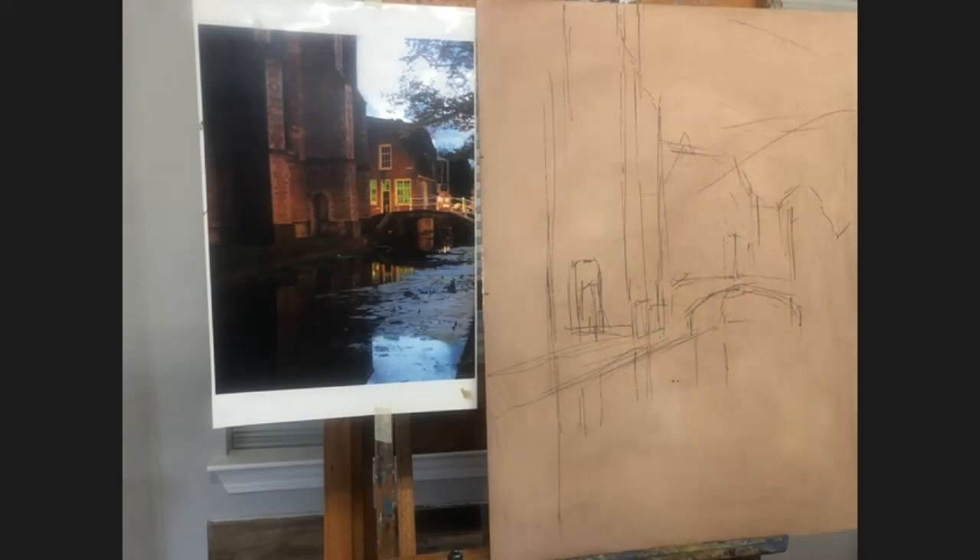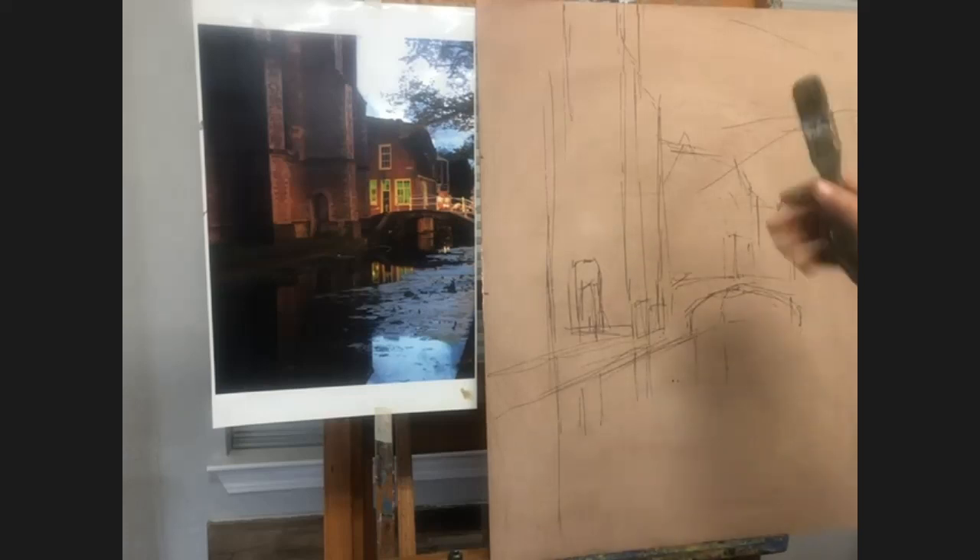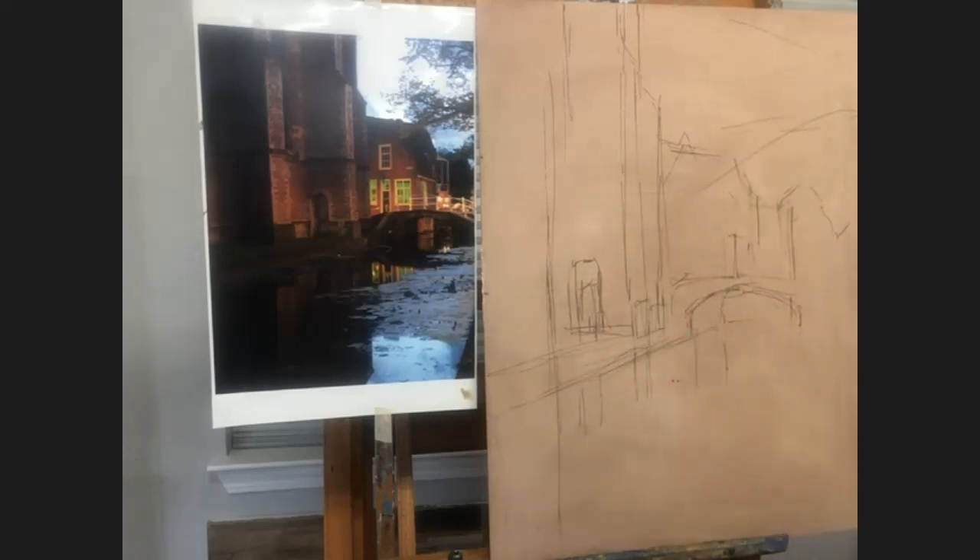When I usually put marks down in a plein air piece, I often get a drawing down and then reevaluate it and go, I'm not crazy about this. So instead of redrawing it, what I try and do is correct it as I paint it. I was going to sit down and re-correct this whole thing, but instead I'm going to show you guys how to re-correct as you paint. Let's start.